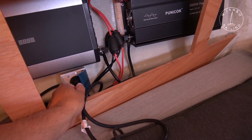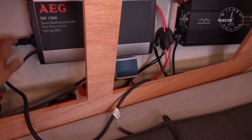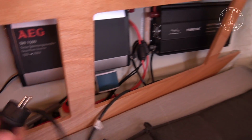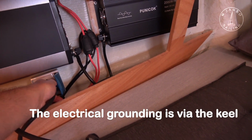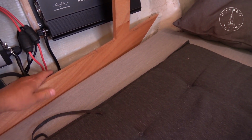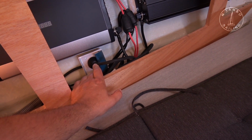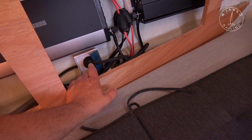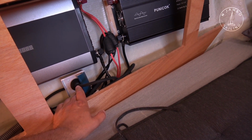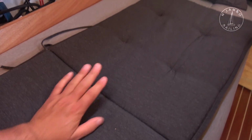So via this cable it gets to the board net, so I can easily put it into here and then have it running via the converter, so I get 220 volts independent of the land power here on board, which is quite handy in some situations. It also gives me the opportunity to put another inverter in from 110 volt and 60 Hertz in the US to 220 volts and 50 Hertz here in Europe. So if I go there sometimes, I can do that, and that's already down here.